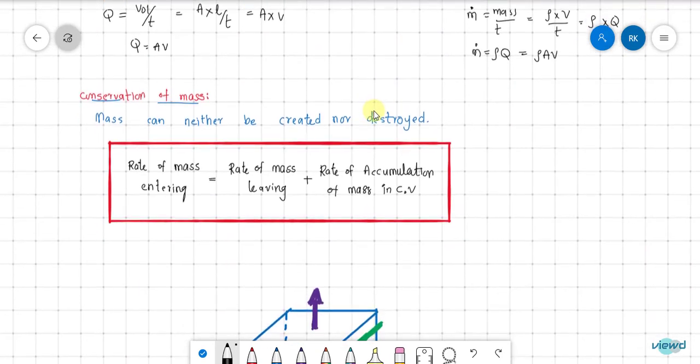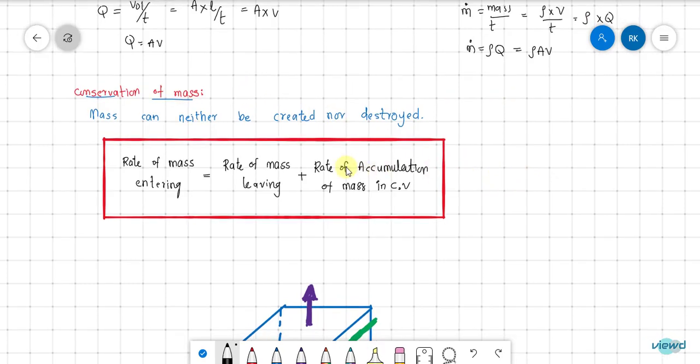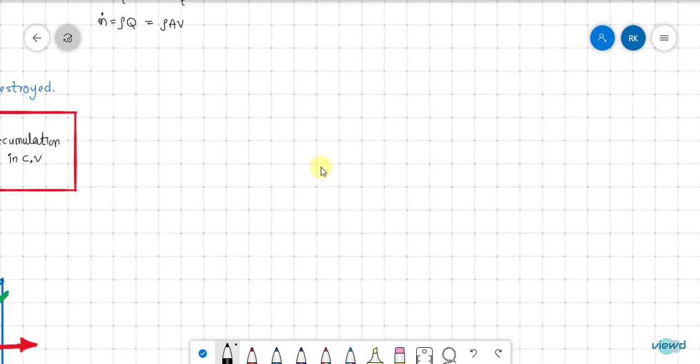And coming to the topic conservation of mass. Mass can neither be created nor destroyed. That is called conservation of mass. These are natural laws that occur. Let us understand this with an example. Suppose there is a path like this. There is an entrance gate, and here this is the exit gate. This is the inlet and this is the outlet. And there is a room in between on the path.